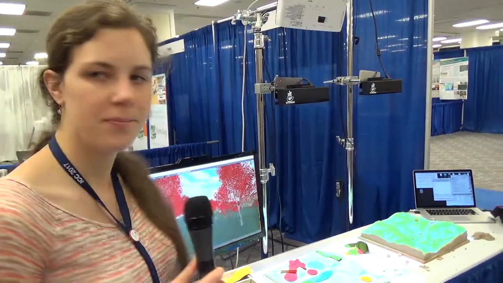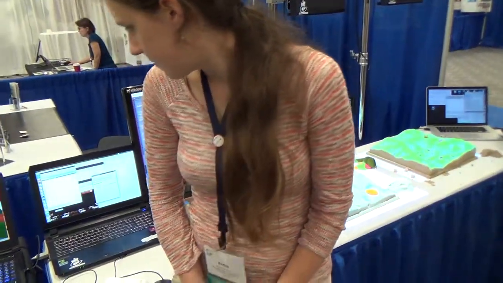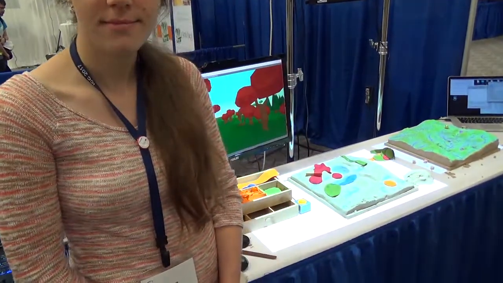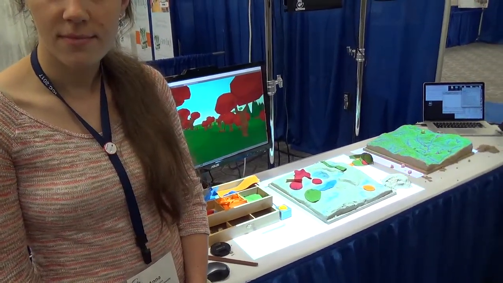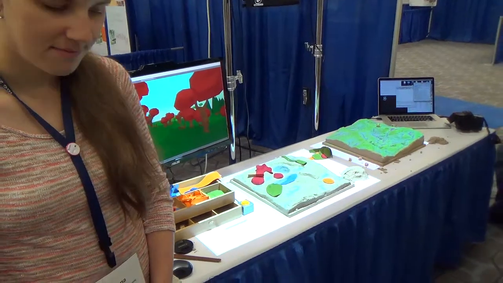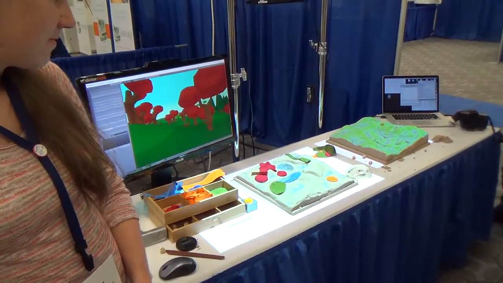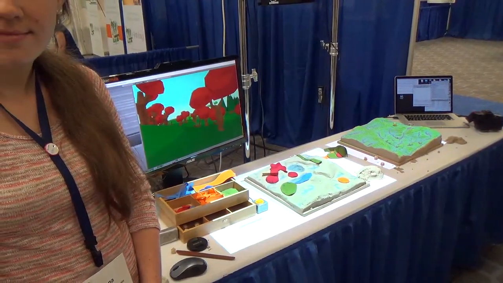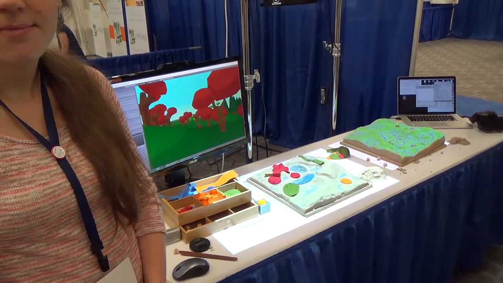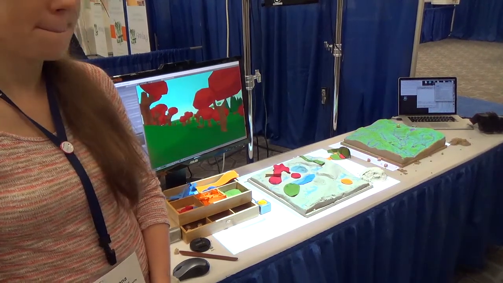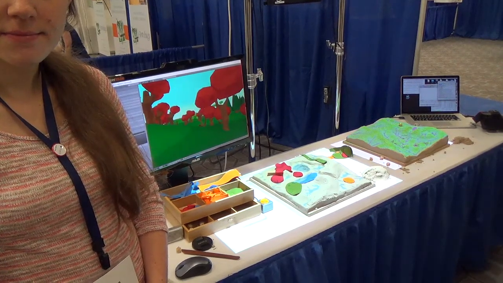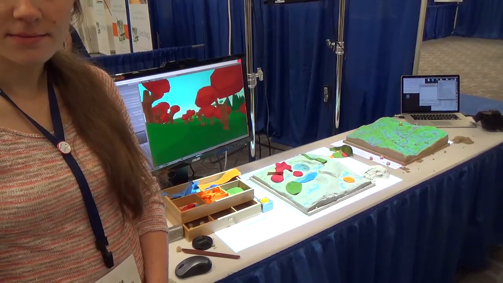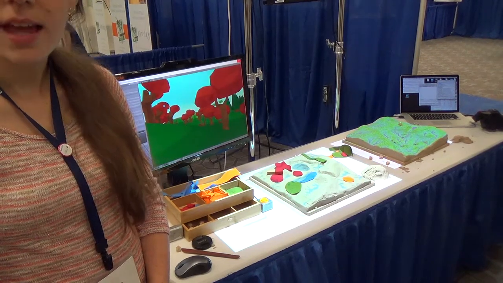Get the microphone for a minute. Question I had. To me, one fascinating thing about this capability is that you started off with a 3D model in sand, and then I noticed that you were modifying it based on whatever you needed to do. And then you got the feedback from the system to let you know whether you're matching or building a different 3D surface. Is that correct?